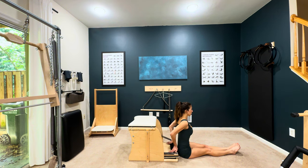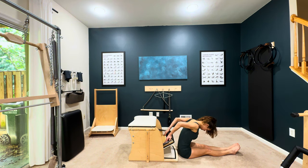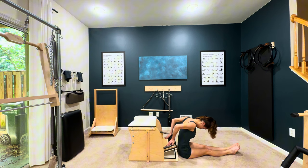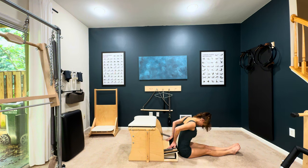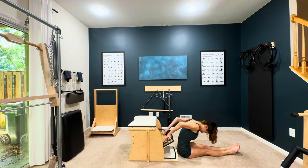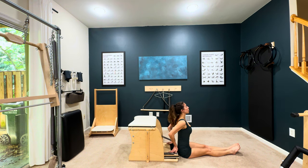Press and grow tall. Bring the chin to the chest. Lift as you go forward. Now rotate. Bring those elbows towards each other and dig your chin into your chest. Press and roll it up. And chin down. Press and roll it up. One more.